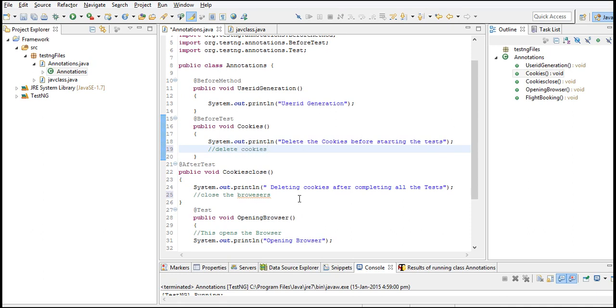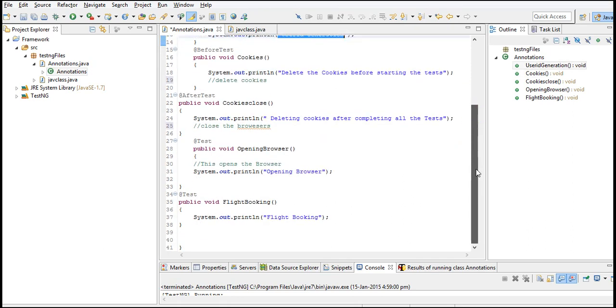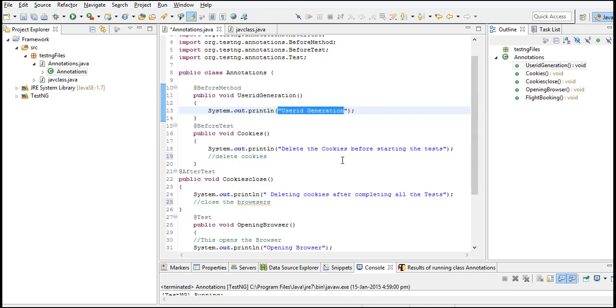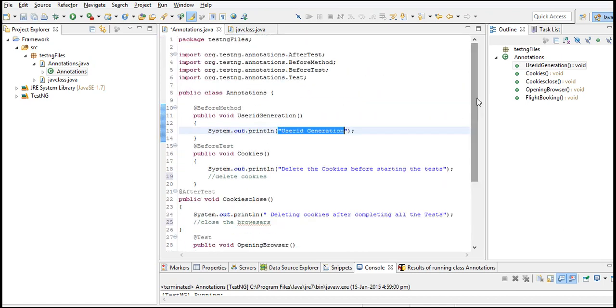And before each and every test case you want to generate user ID. So write it anywhere. It's not mandatory that @AfterTest should be written at the end. TestNG will take care of it. On a priority basis it will interpret the annotations, and based upon it the execution will continue.